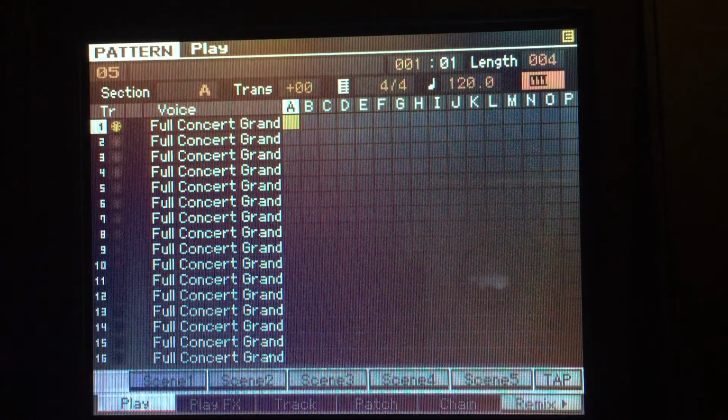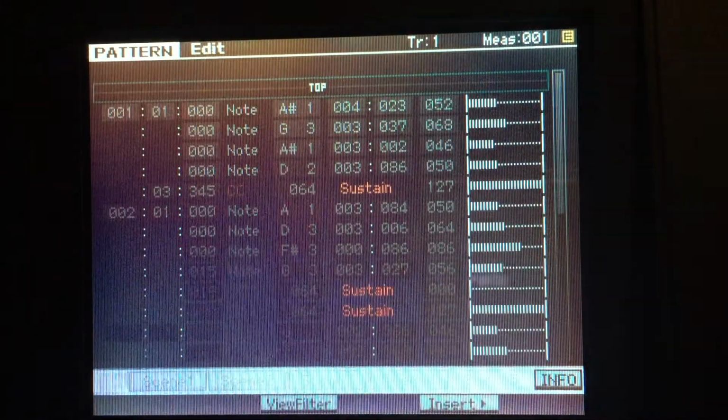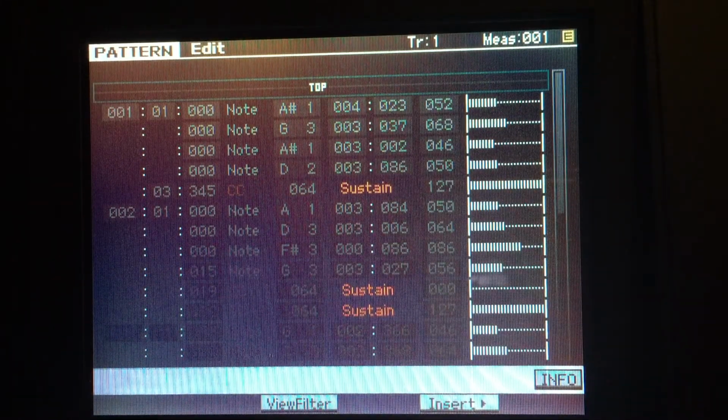All right, so I have 4 bars here, and I want to go in and change some of the notes that I've played. To do that, I'm going to press the Edit button to your right, next to Job and Store, and that brings up the event list display.